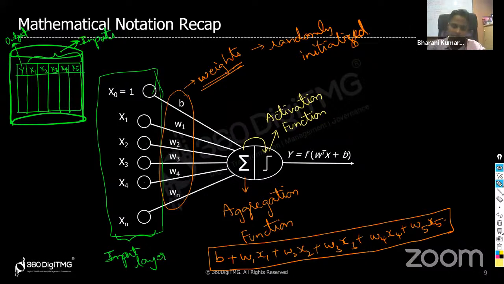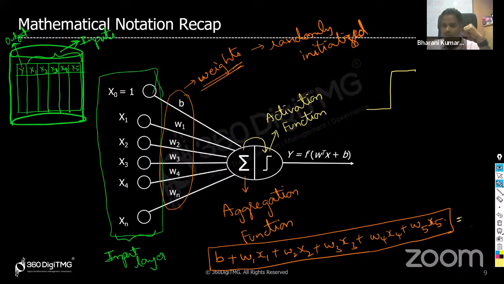The value that you get when you multiply all of these, you get some number. That number, you move it to something called an activation function. And there are a bunch of activation functions. We'll get there. We'll try to understand what the various activation functions are. And then finally, you get an output. But let's understand one basic activation function called the step function. This appears like a step, hence this is called a step function.